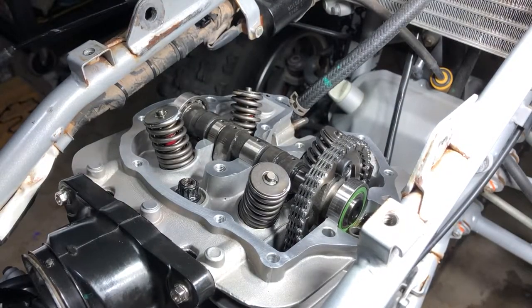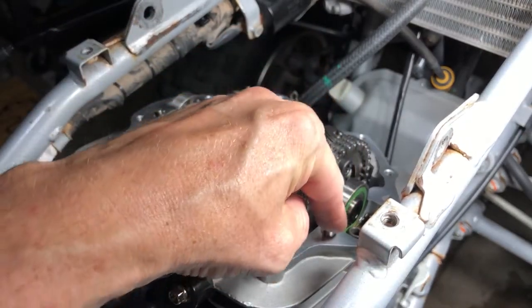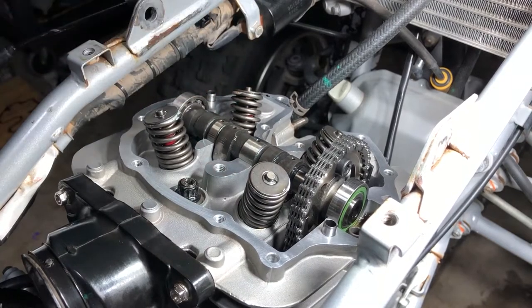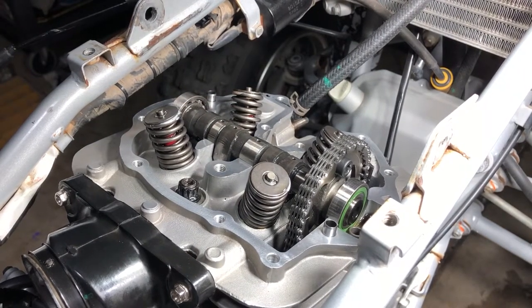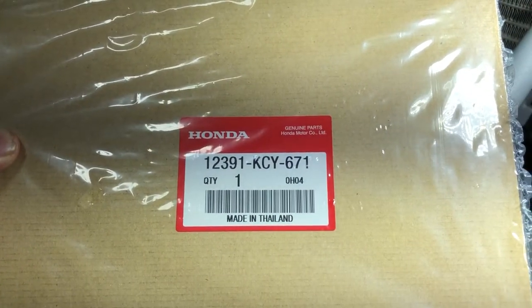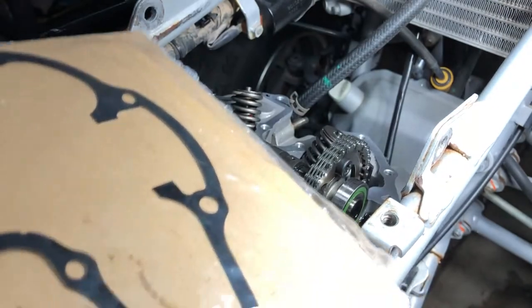Now we can drop in our dowel pins, and we have one here. Be careful you don't drop it in the motor, and one here. Now we can lay our gasket down. In case you were wondering, there's your part number for the OEM cylinder head cover gasket. It's a metal gasket.